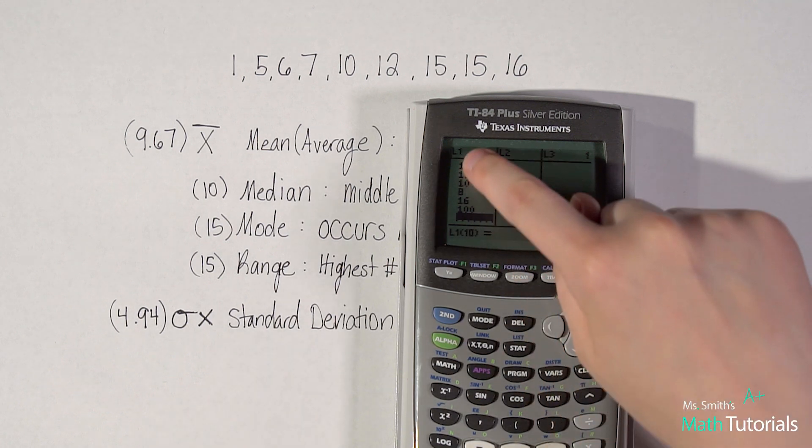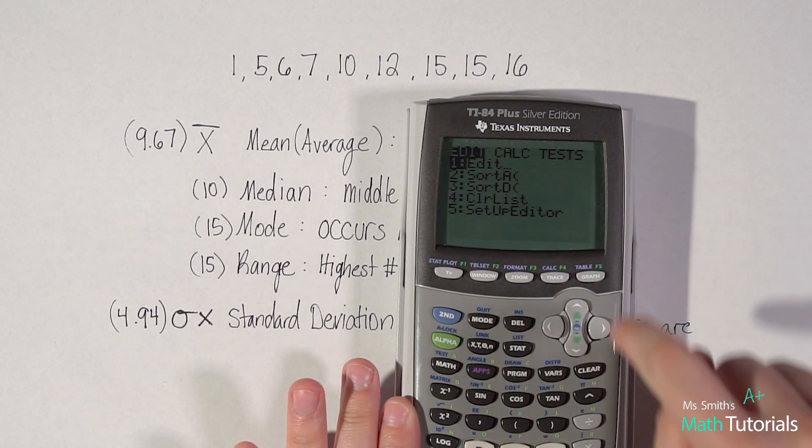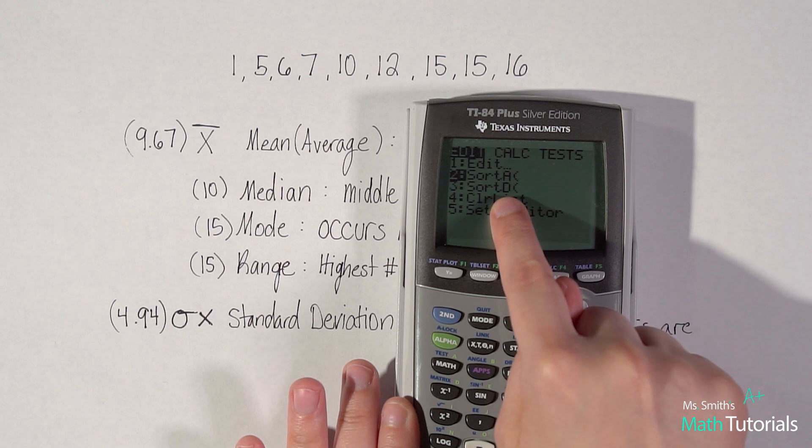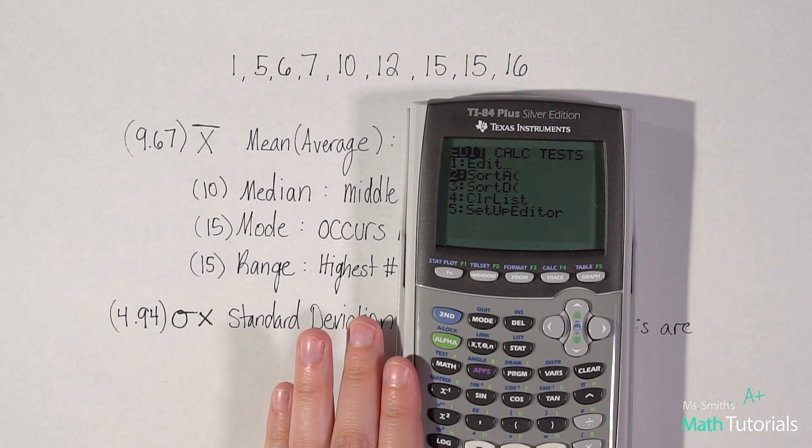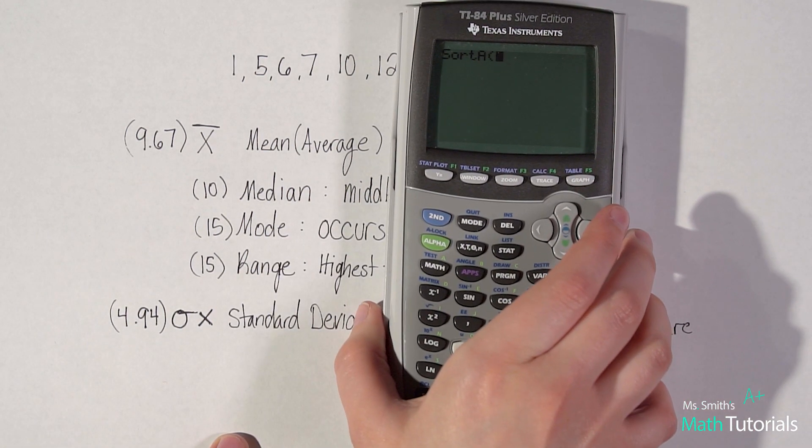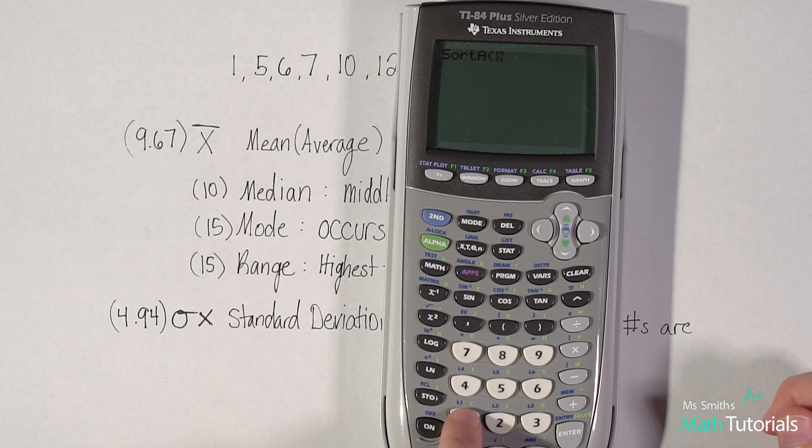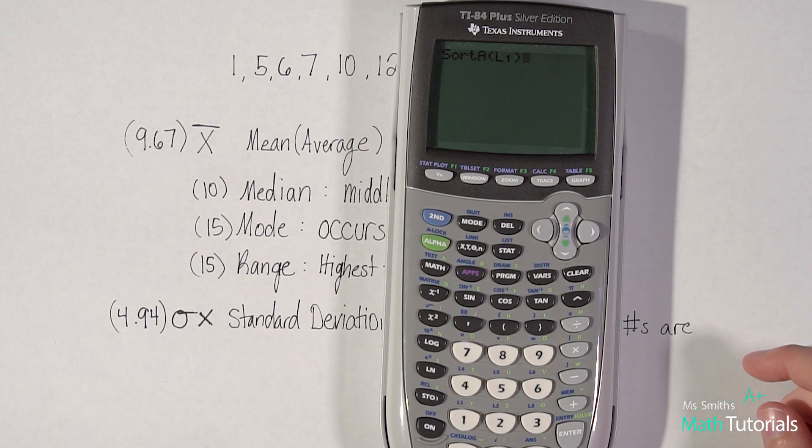Okay, so I can make the calculator put this data in order for me. And to do that, go to stat, you'll see two is sort A. Okay, that means sort in ascending order. So you might notice three says sort D. That would be sort in descending order. So that would be from highest to lowest. Ascending would be from lowest to highest, which is typically what you're going to want. So hit enter. So we want to sort in ascending order. Now I'm going to move this calculator up so you can make sure and see. Make sure it's a V. Yep. You're going to hit second one. And you'll see that when that little blue L1 value, that's what we're hitting to second so we can get to the blue. It says L1. You can close that parentheses or not. I don't think you have to. I like to just because it looks better.